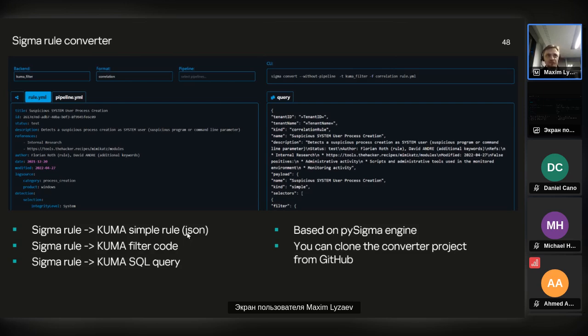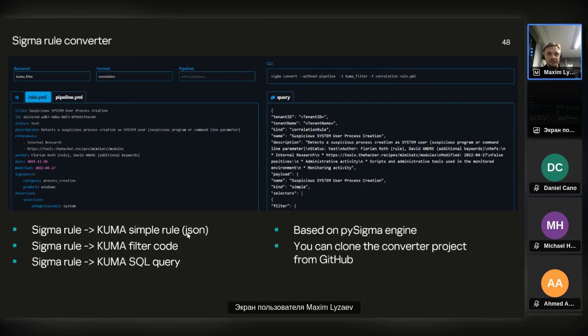So the Sigma project was created to bring order into this area: a common format for this kind of content for security systems.